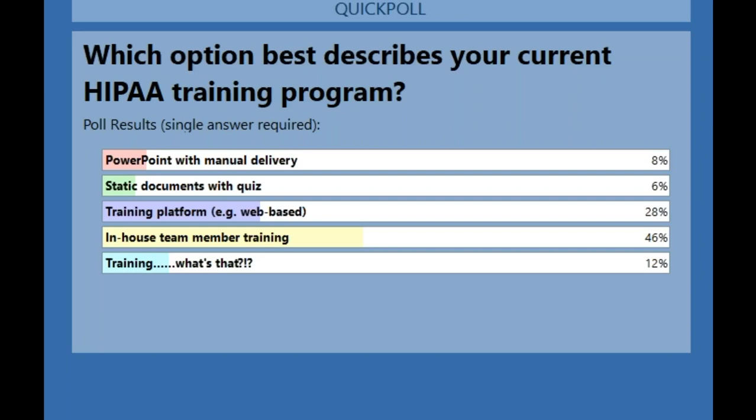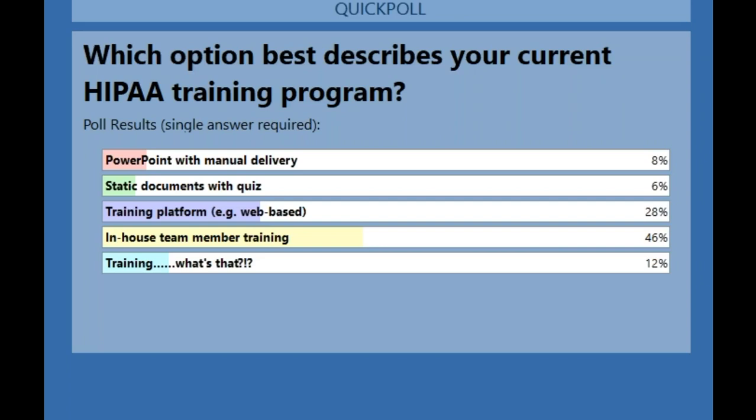No, this is key. We have seen in the last 12, 18 months, when you are audited by OCR, they used to just say, did you do your training? And you'd raise your hand and they would say, congratulations, give you a star on your forehead. They're now asking for sometimes documentation. Who took the training? Show us how that was administered. Are they signing a log? Make sure that you keep a record of that.